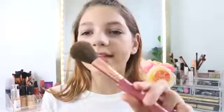And there's a lot of different brushes you can use for bronzer, but I like to use this one from BH Cosmetics. It's my Ray Ray collab. This one is super nice, so it's a small blending brush. It's an oval shape, and you just go like right there. There's also this one, it's the bigger version, so I will sometimes use this one to apply all of the product, and then I use this one to kind of blend it all out.